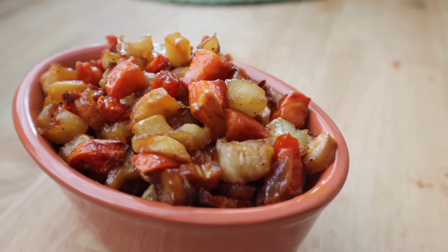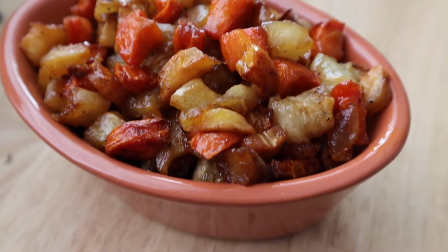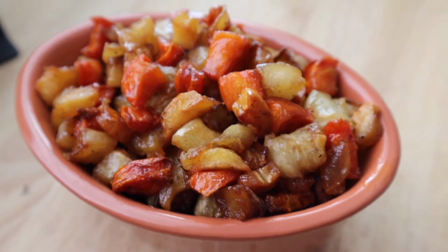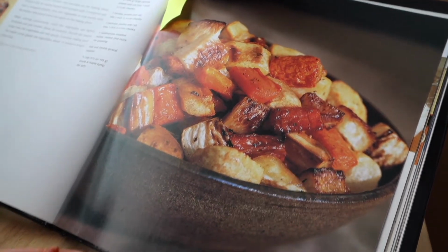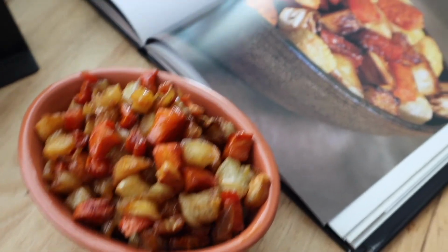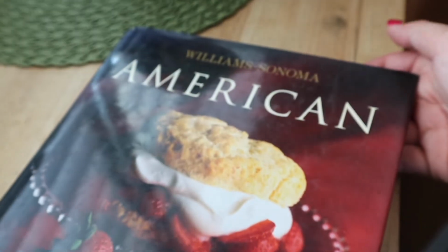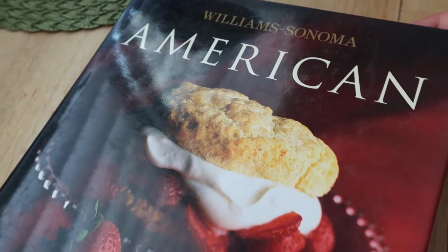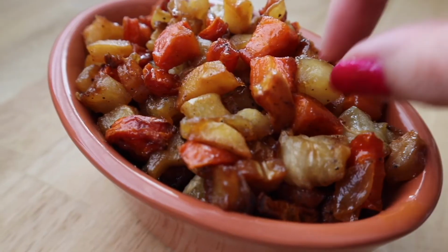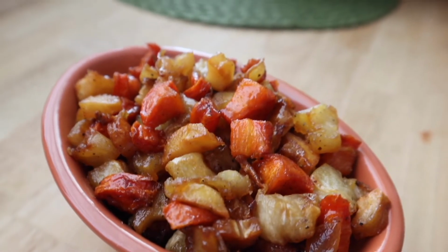So this is the outcome, and the book is called American by Williams Sonoma, and this was a review of their recipe. So this is what the original looks like, and it came in pretty close. I think theirs is a bit more dry and mine is a bit more wet and soaking in maple syrup. But so far this recipe was really good, and I'm definitely gonna make it again, but without the maple syrup and just like loads of garlic, thyme, rosemary, and curry maybe.